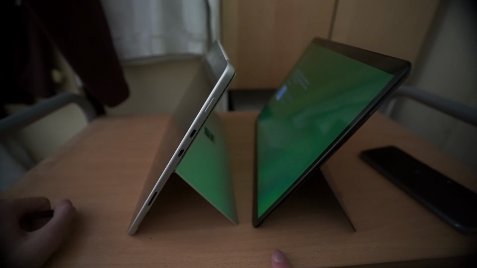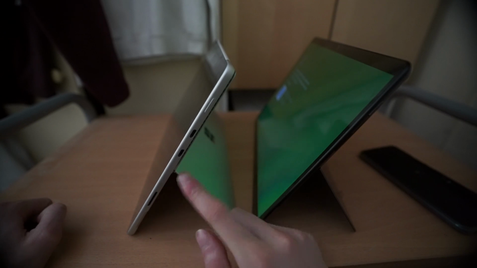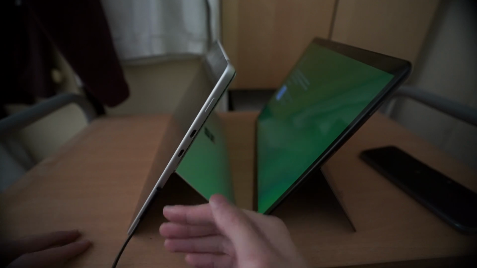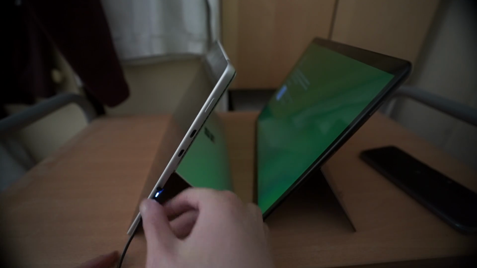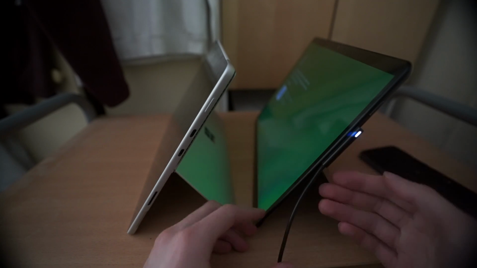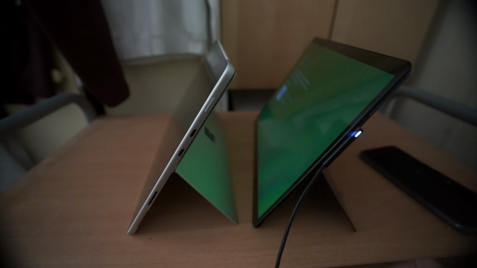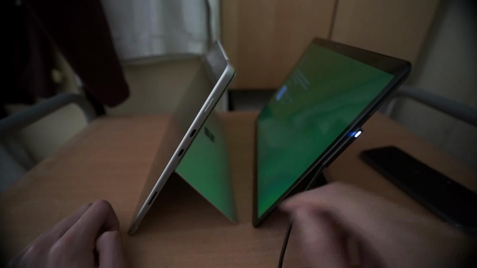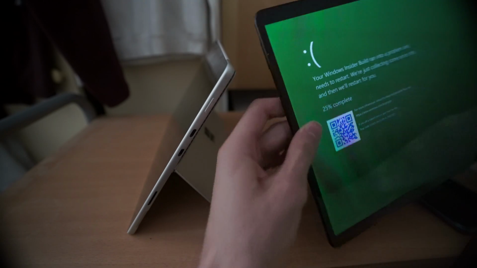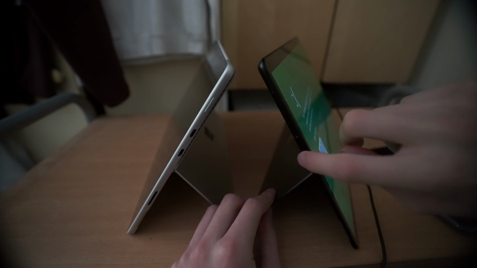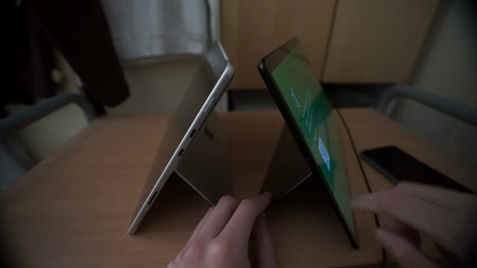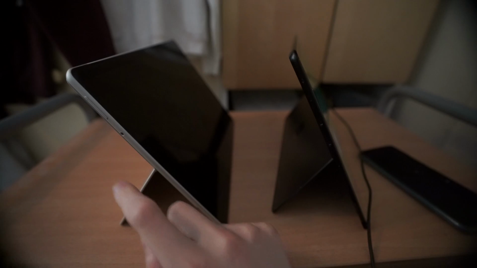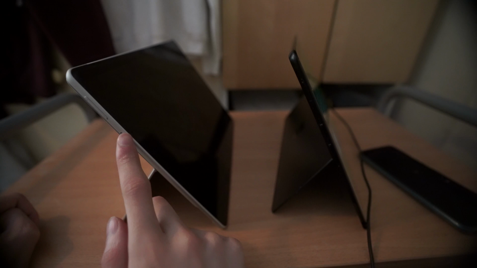One thing I didn't see many people mentioning is that the charger for the Pro 8 is down here, and if I put it here, you can see how much dangle there is, and it's not much compared to the Pro X, where it's up here and you have a lot of dangle, so it goes off the table. You've got two USB-C Thunderbolt 4 ports over here, but on the Pro X you have your USB-C ports over here, which you've got two, but they're not Thunderbolt. You've got your volume rocker there, the same thing on the Pro 8 as well, and you also have a headphone jack on the Pro 8.